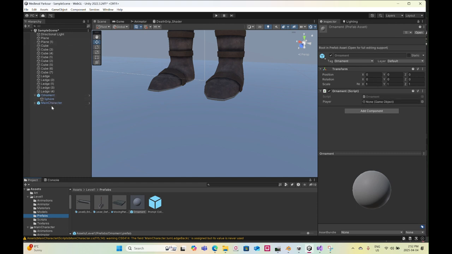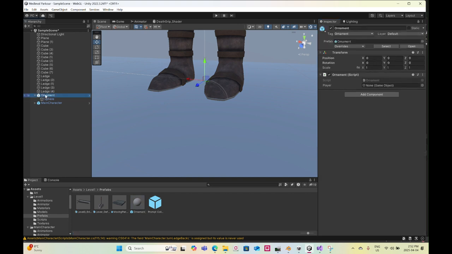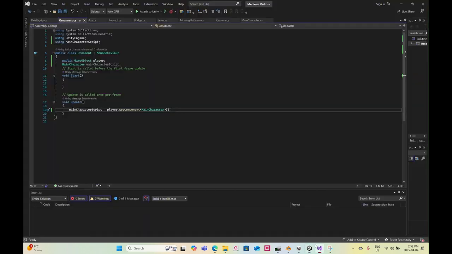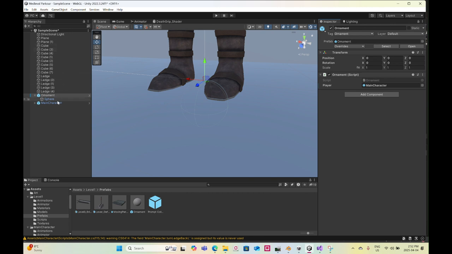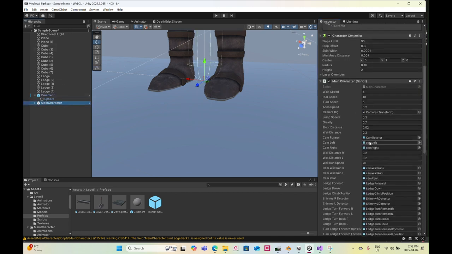And I'm going to drag a reference of the character into here. There we go. So now it's referencing this player, and it's grabbing the main character script from the player.